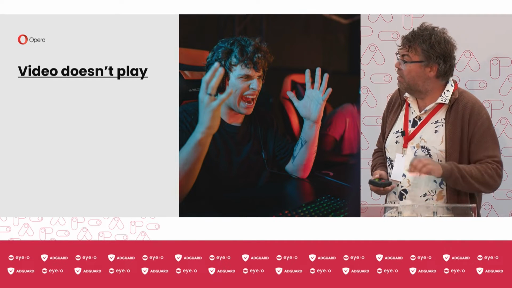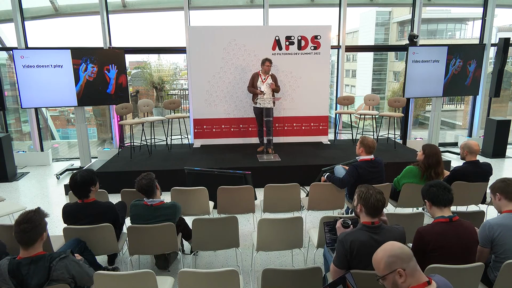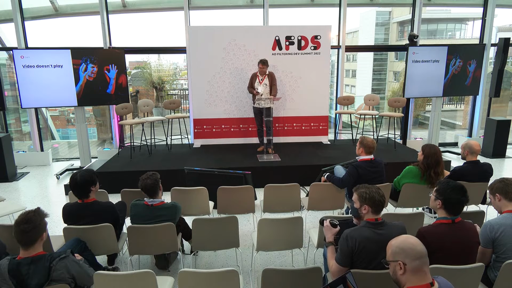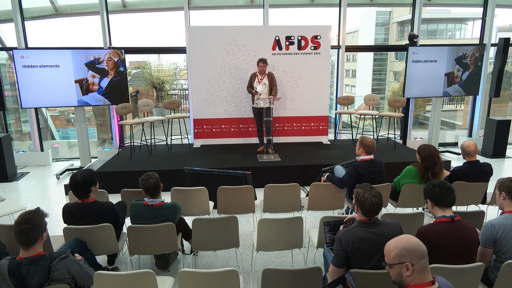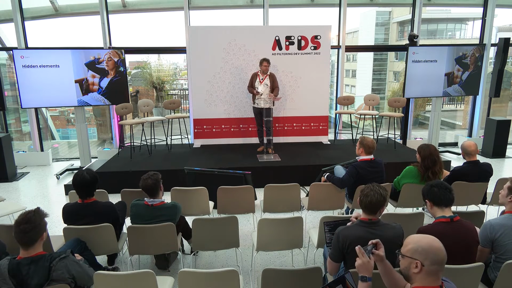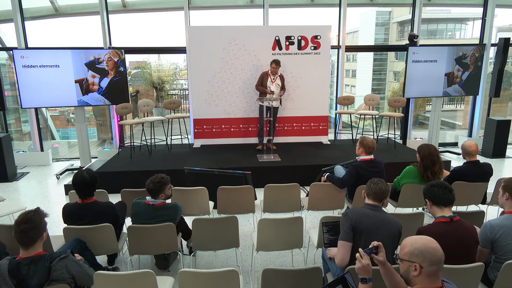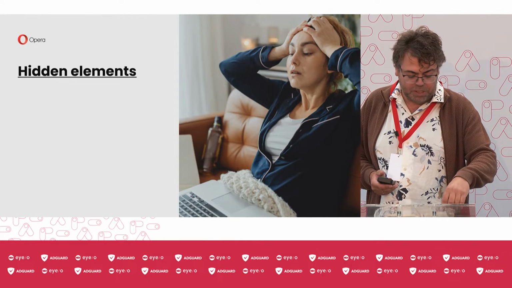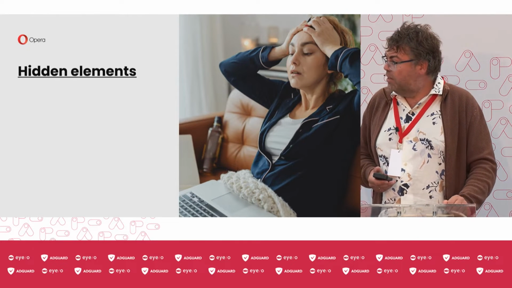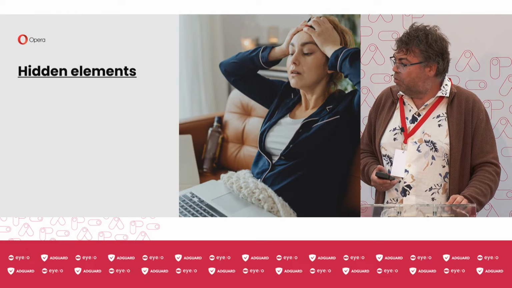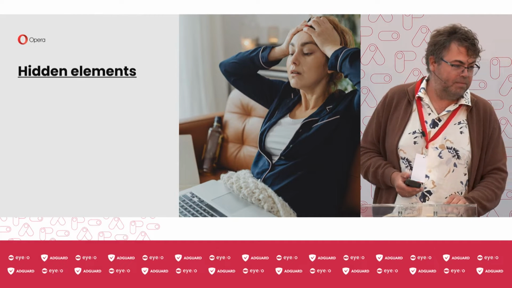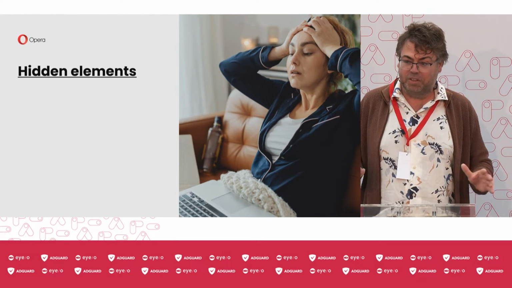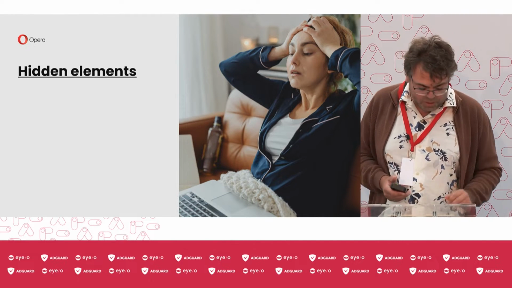What are you going to do? And then I didn't yet say about the absolute worst thing that can happen with the ad blocker. And that's that you cannot see what you wanted to see. Sometimes elements just get hidden that shouldn't be hidden. And I ran into this very recently. I was trying to order something on a site of the French post office, and it managed to hide the checkbox for agreeing to terms and conditions. And that's really annoying, because you cannot continue without clicking that checkbox. And I was trying to find where to click it. It just wasn't there. You do not know what is not there.